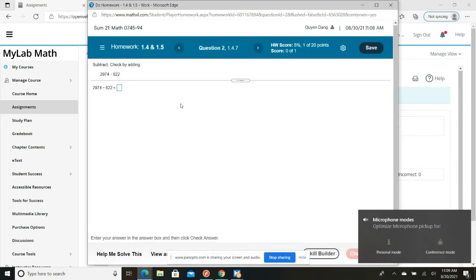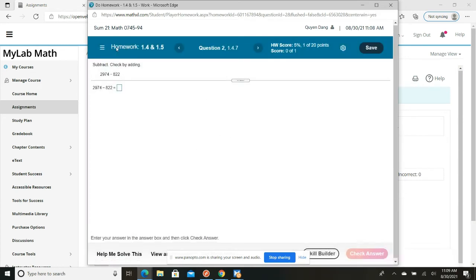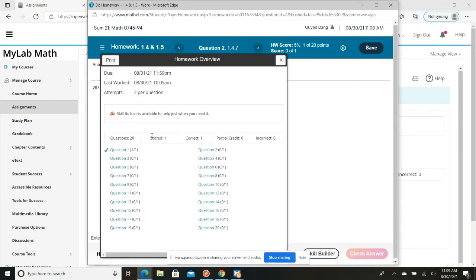Another window will pop up. Very similar, gives you some information about that assignment on the top there, how you score. The 3 bars on the left here, you can use that to see the breakdown or navigate to a specific question if you wanted to.